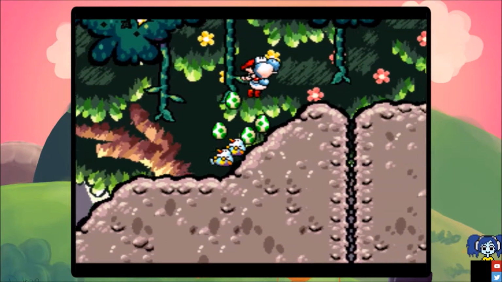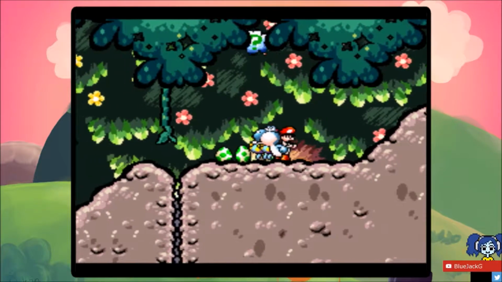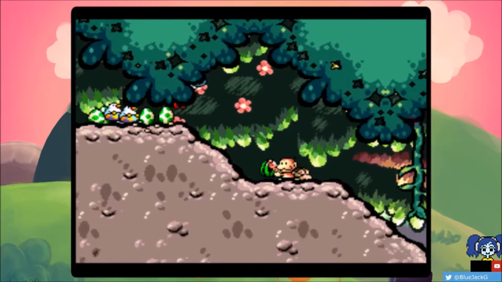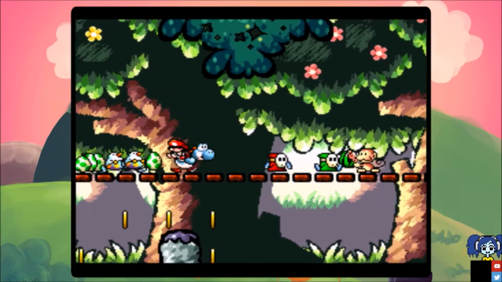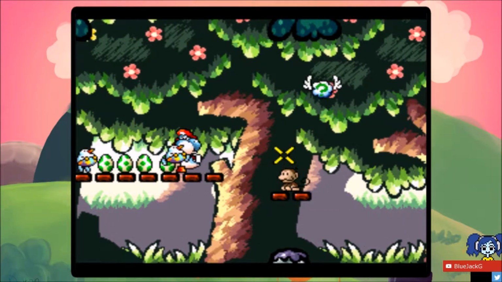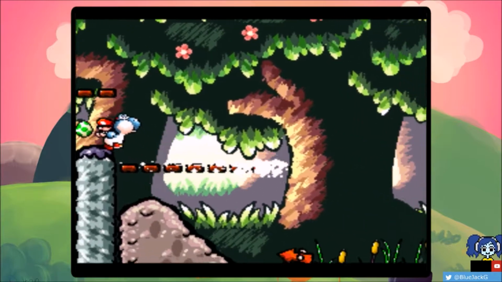Okay, cool. Watermelon. Kinda thought you could get that gap, but apparently not. A few stars, I won't be able to collect those. It's really tricky to move in this mud. And a bunch of shy guys, hello. Okay, wow, that's cool, it's like a boomerang, they come back to you. Awesome. Oh, that's useful.